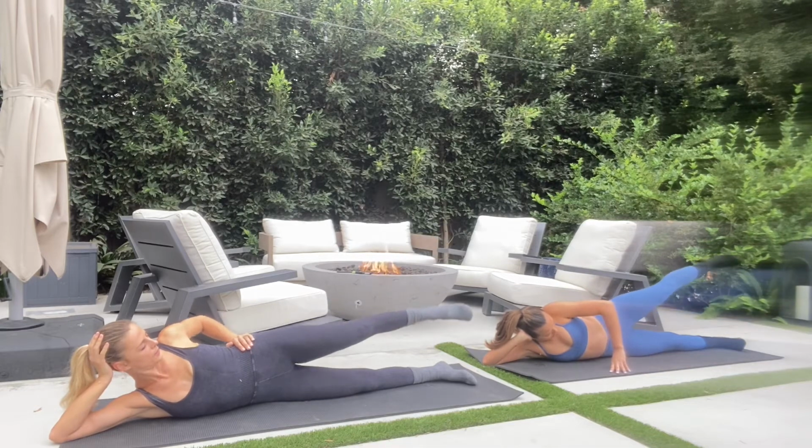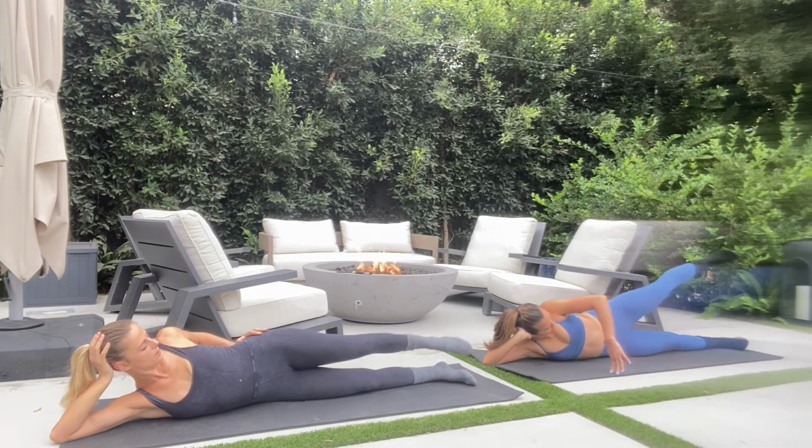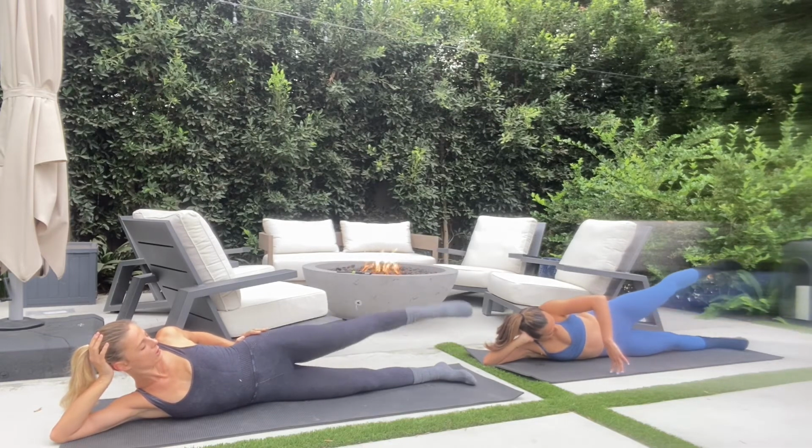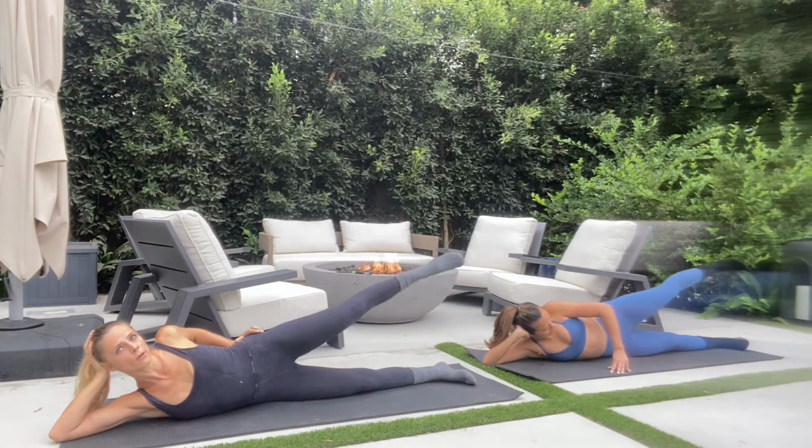Exhale, squeeze. You're gonna reach through that heel. Tighten those abdominals. Hold it at the top, guys. Little lifts, 10, little lifts for 9, and 8, 7, 6, and 5, 4, 3, 2.